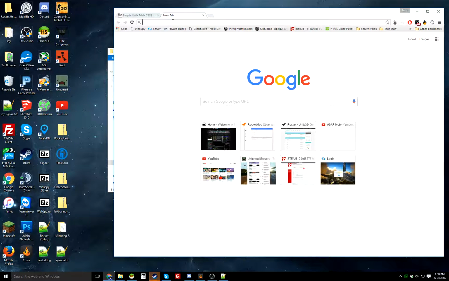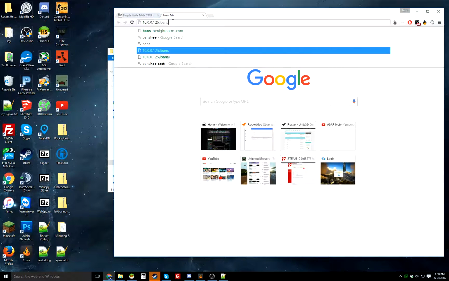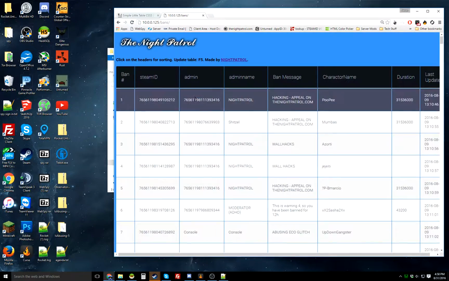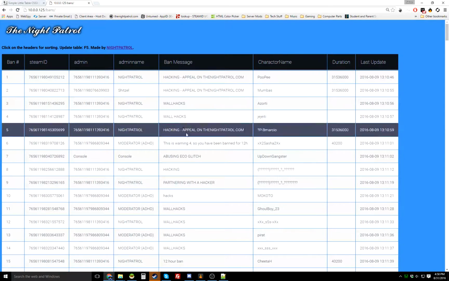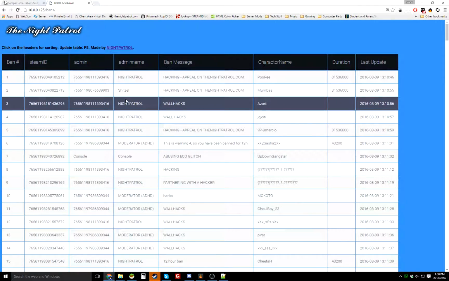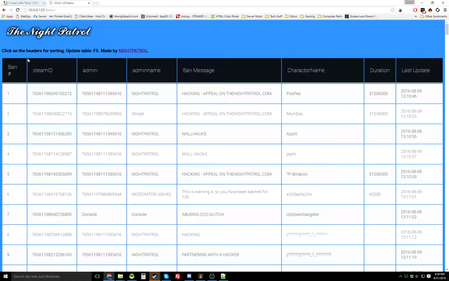But if we go into right here, this is what it's going to look like. Well, this is what I made it look like. You guys can change this. You should probably have a small to medium understanding of PHP and a good understanding of HTML if you want to be able to modify it like this. Let me get it back. There we go. That's how it's supposed to look.